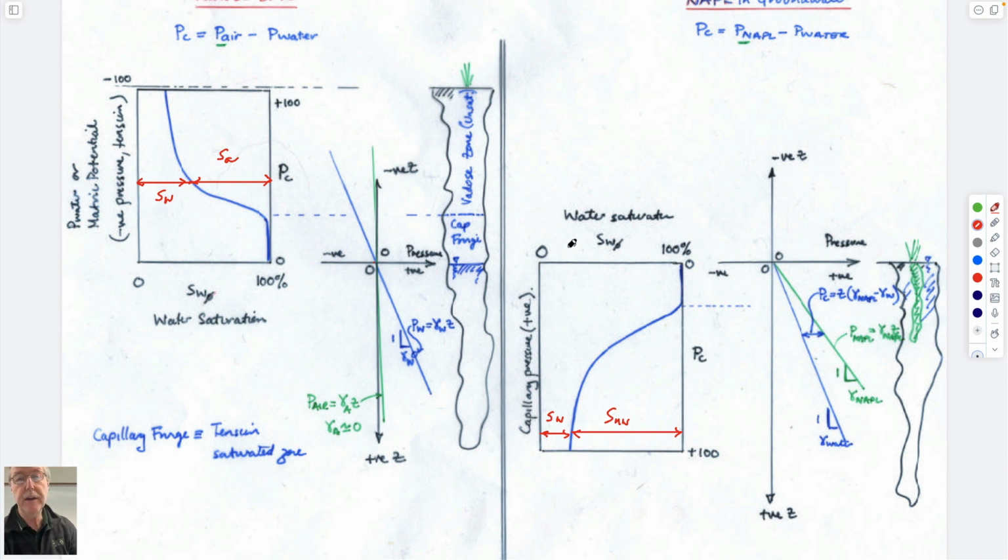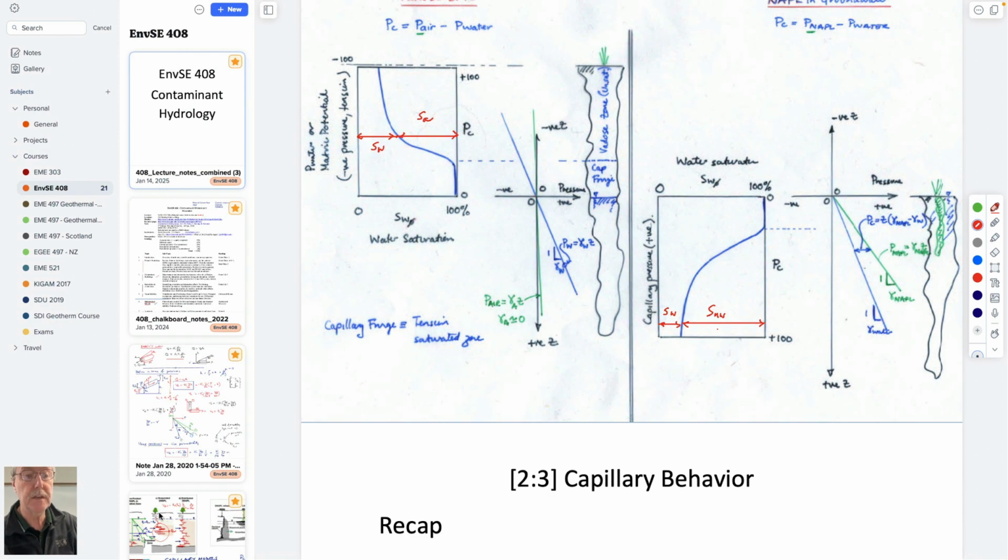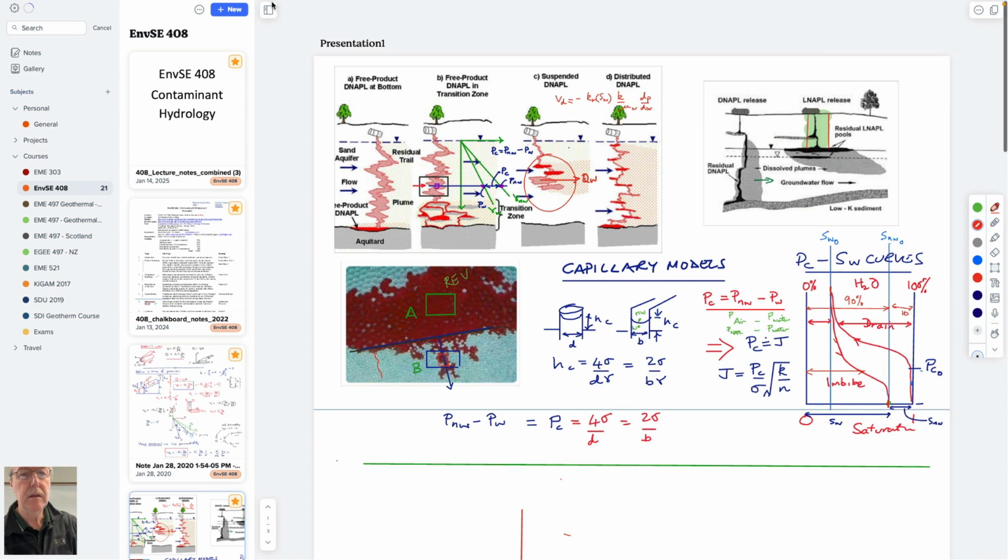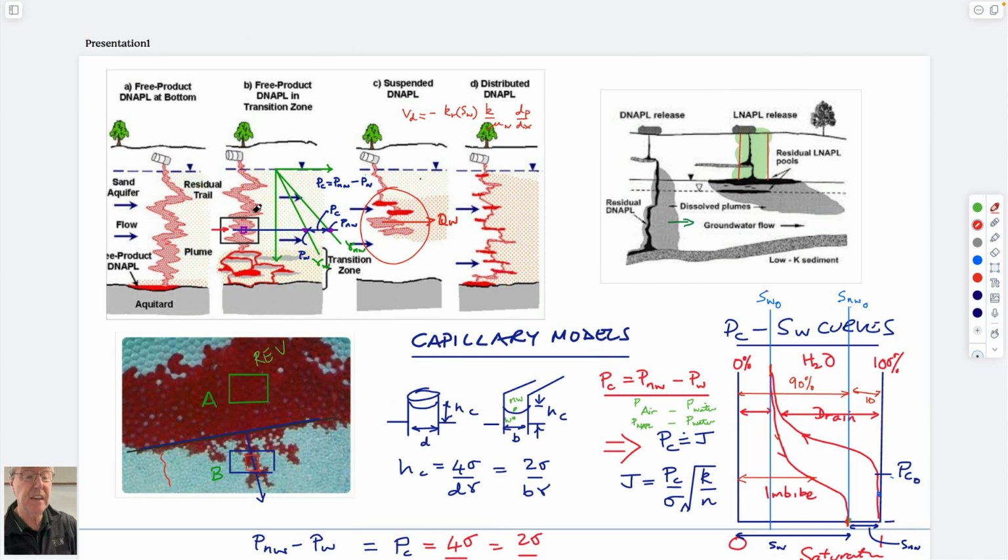And if we flip the curve the other way around, then we get the water pressure changing like a swimming pool, and the non-aqueous fluid changing like a swimming pool full of denser-than-water liquid. The difference in those pressures is, again, capillary pressure, and that prescribes the saturations. So what we'd expect to see is that the saturation of water versus the non-wetting fluid changes with depth. This explains the fact that we have a higher saturation at deeper depths because the capillary pressures are increasing deeper down. So that's what we have used to explain this architecture, and all of this should now make sense.